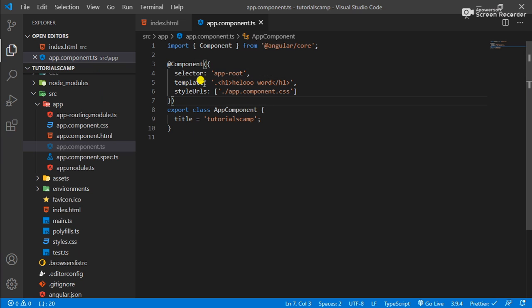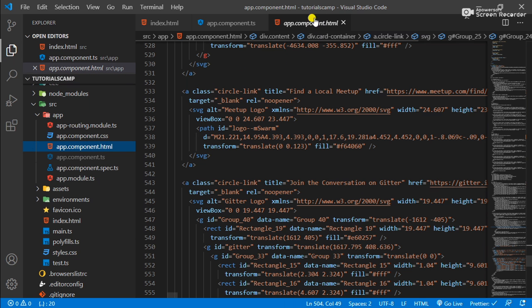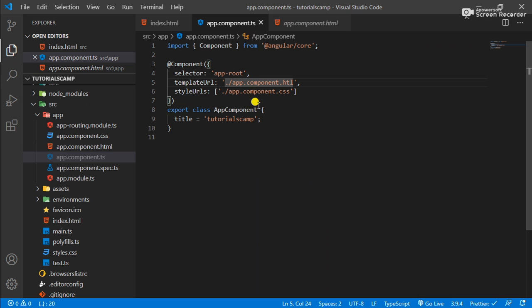Let's go ahead, actually I don't like creating my own tags here. I like my code to be minimal, so let's point it to the URL. This app.component.html here, as it was. And mind you, I said when we are pointing to a file we use templateUrl. So instead of an HTML tag, we are now pointing to this file. So whatever is in this file will be contained in this component.